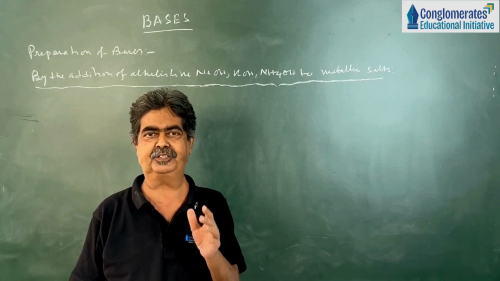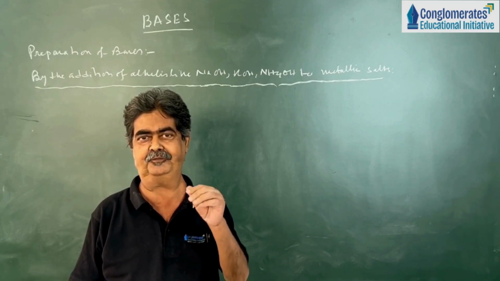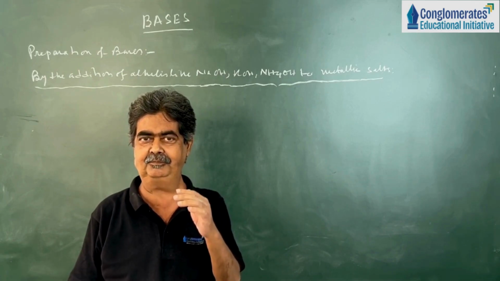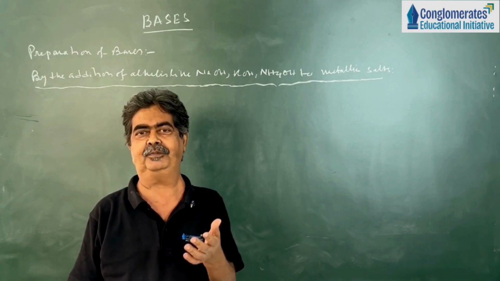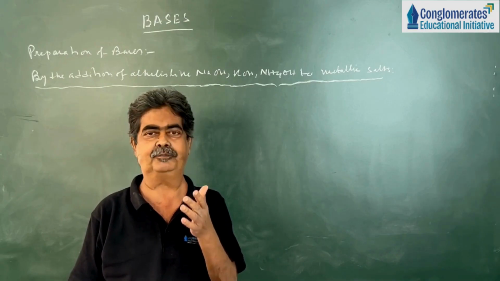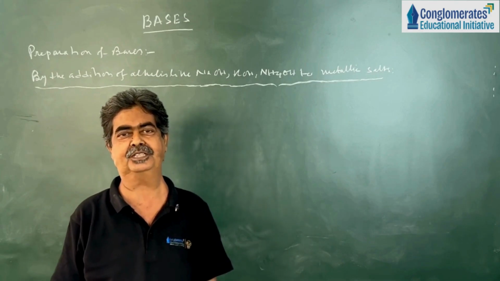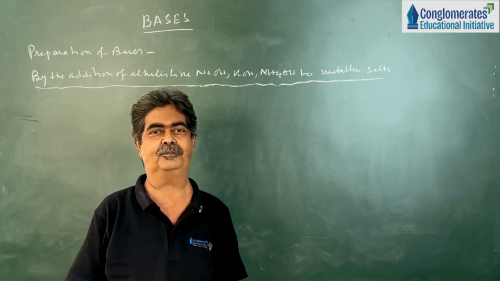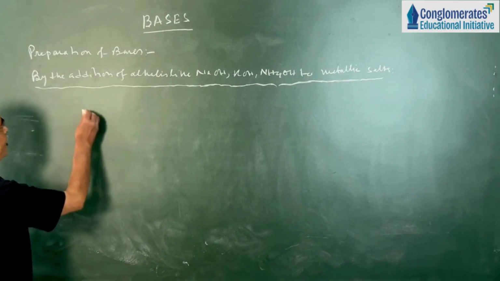Again, instead of NaOH or KOH, if we add ammonium hydroxide dropwise, mind it, then first we will find that light blue or pale blue precipitate, and if you go on adding NH4OH dropwise, this pale blue precipitate gradually dissolves to form a dark blue solution or Prussian blue solution or inky blue solution due to the formation of soluble tetraamine copper complex. That I am showing the chemical reactions taking place in this case.